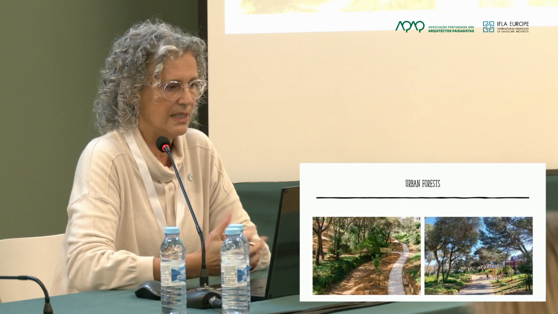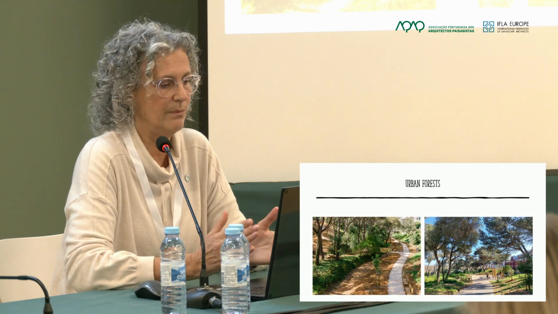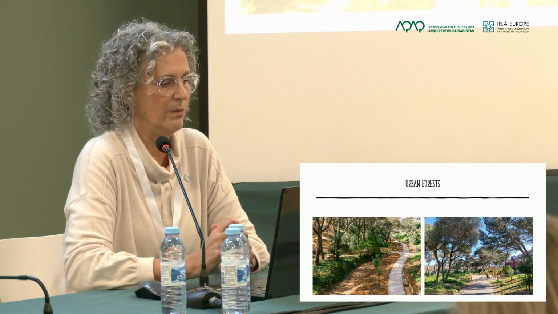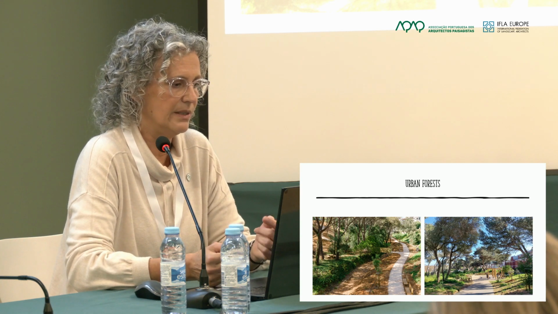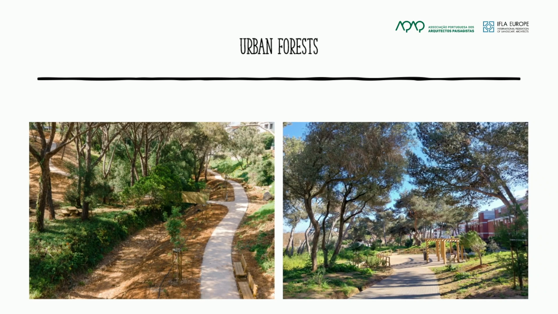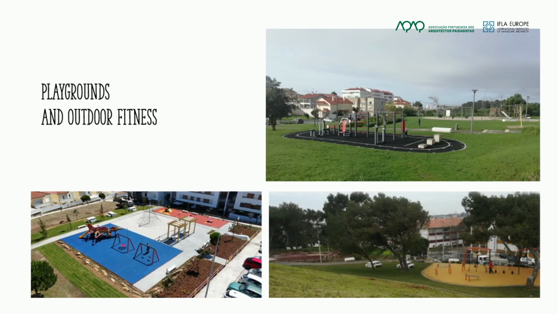So we are investing in urban forests. Many of them correspond to river corridors and woodlands that existed before. You can see these walking trails there; people really want this for leisure, for sports, whatever. It's a new typology that people really like. Also, we have a huge demand for outdoor fitness and playgrounds, which are very expensive, as you all know.